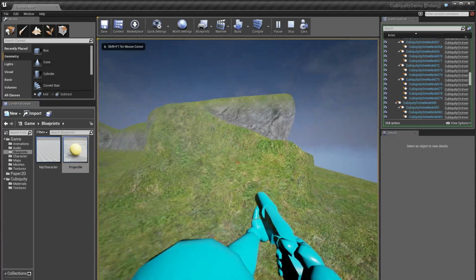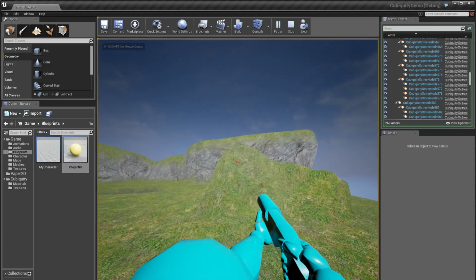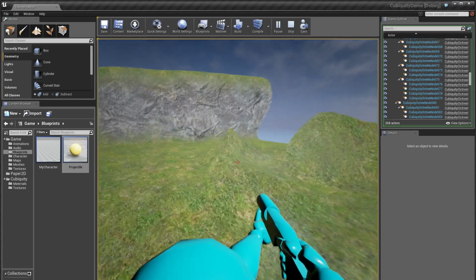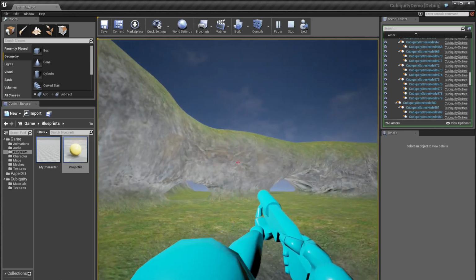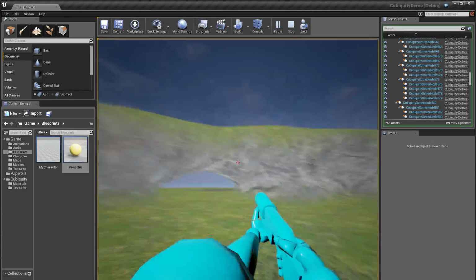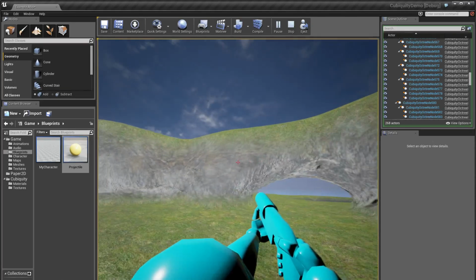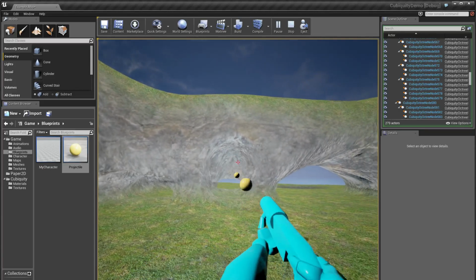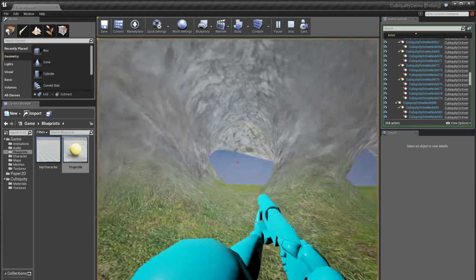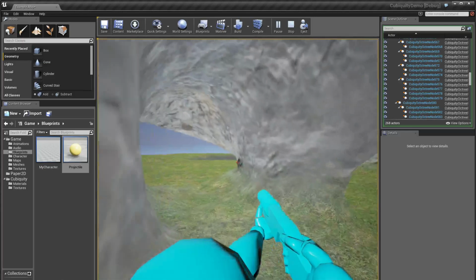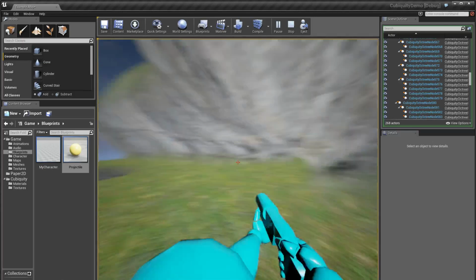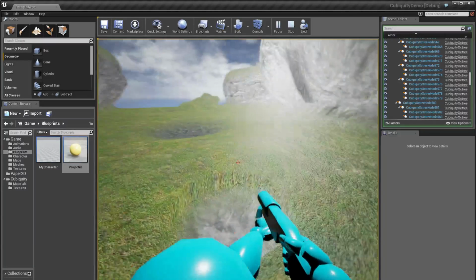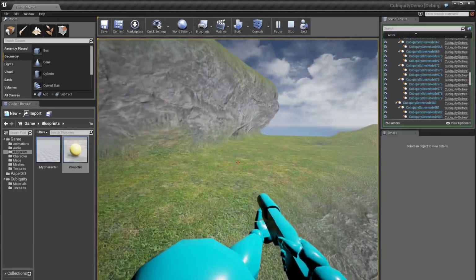inside the editor you can see we can fire the gun, and it's removing material from the terrain. We can go over to some sort of wall area, like this for example. Oh, fell down a hole there. And we can run through, since it's being live updated, the collision mesh, so that we can interact with it however we wish to. Of course, these are just examples.